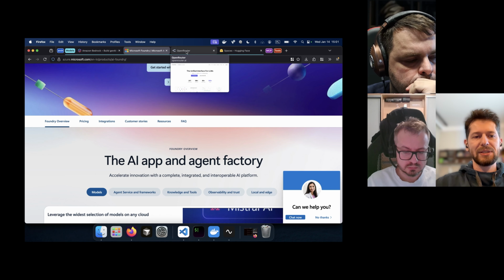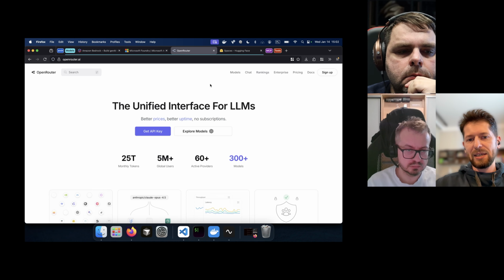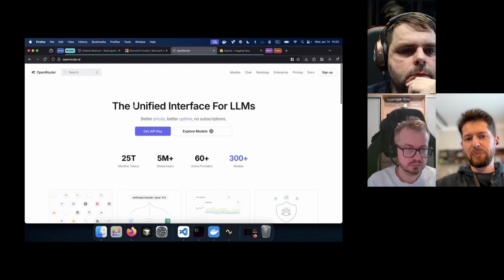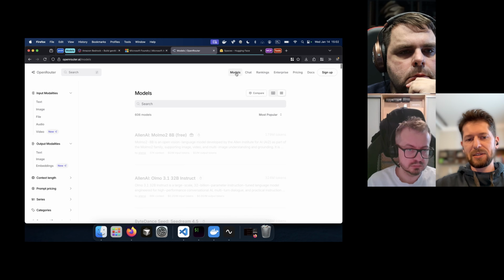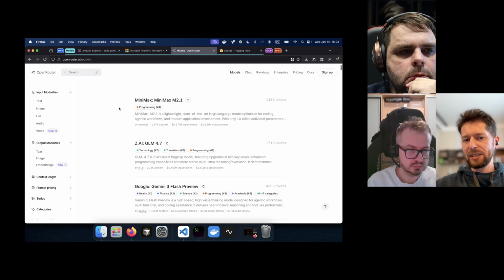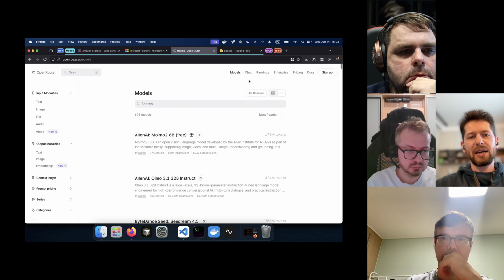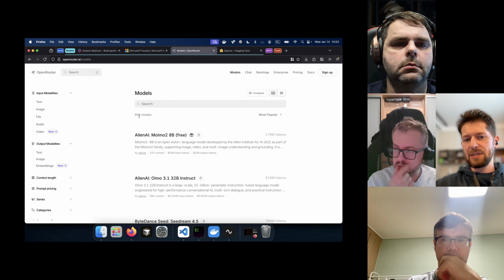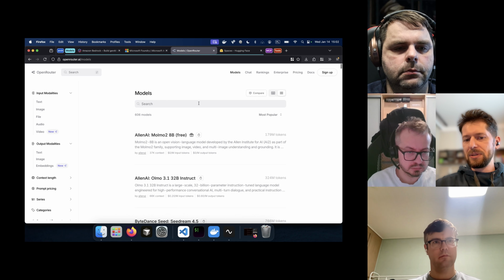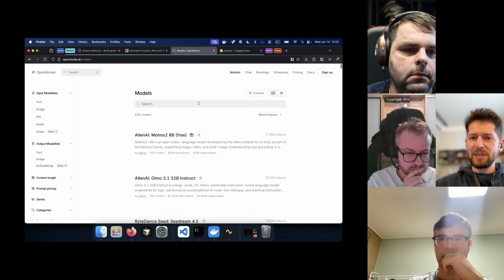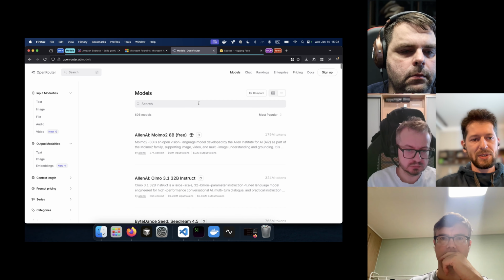However, if you don't need the enterprise ones and you want to have much more choice, I suggest doing something with OpenRouter or similar resources, which leverage hundreds of models. You can check here, and basically you pay for one thing and get access to all of them. You can see here, 606 models currently. So that's way more than is available anywhere on the Amazon or Microsoft side. So this one is very useful.